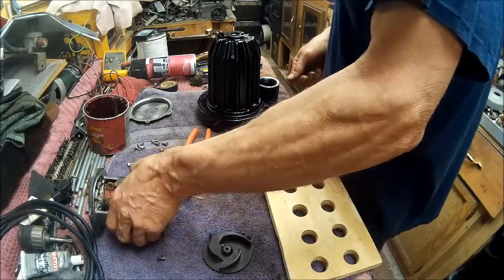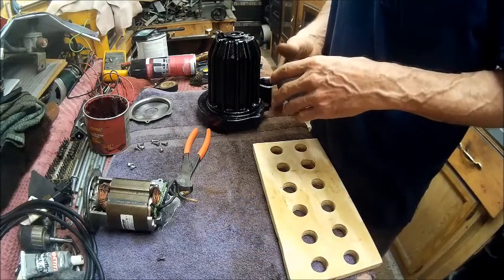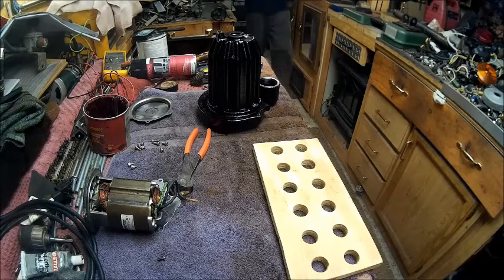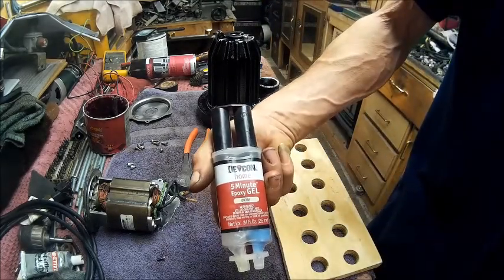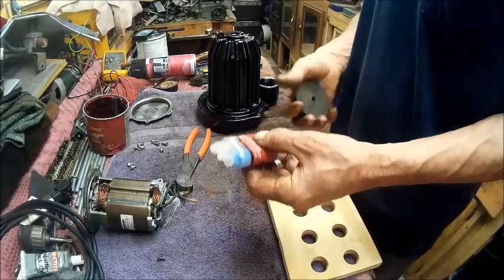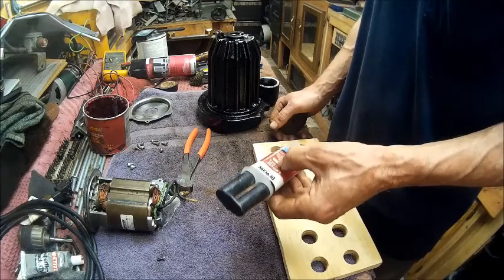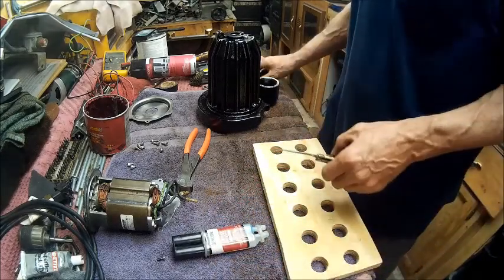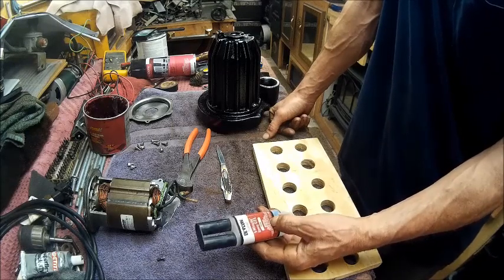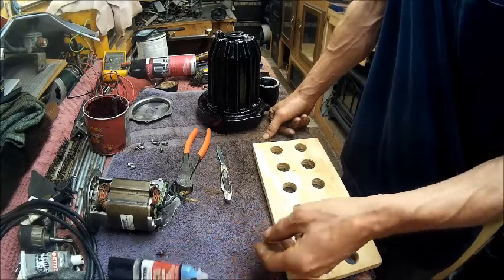Now the question on the pulley, what I originally thought I was going to do was use epoxy. And the epoxy that I was going to use was 5-minute epoxy gel cream. Now I don't have a lot of faith in this stuff. I think it's just a gimmick to get people to buy something, because it's not as strong as people say it is. I don't have any faith in most of the epoxy, just about all of them. I would say 99.99% is hogwash to me. I've never actually found an epoxy that will work like it should. I think it's all hogwash.